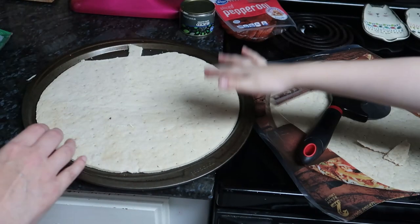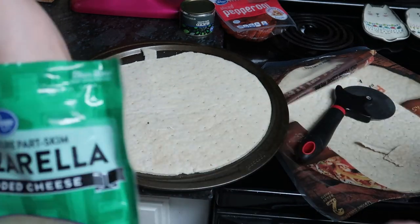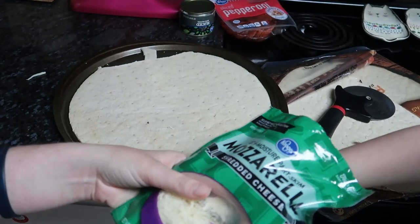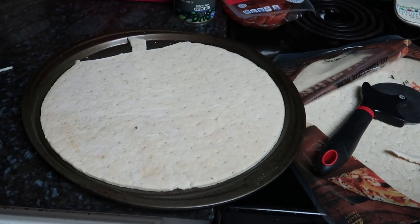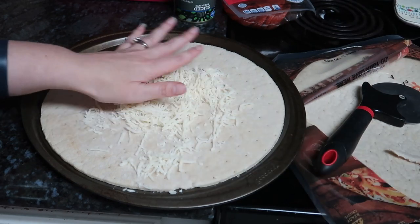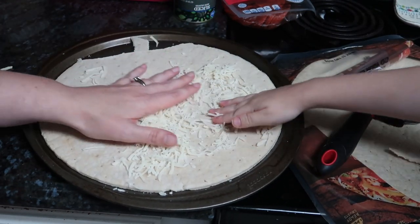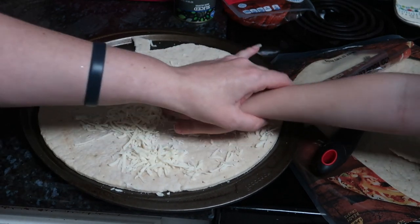Can I put cheese on? You can help me put cheese on. Okay. Here, get a handful. Hope your hands are clean. Whoa, okay. That's good. Now let's kind of put it around. But you want to leave an edge. So don't go all the way to the end. Okay. That's good.